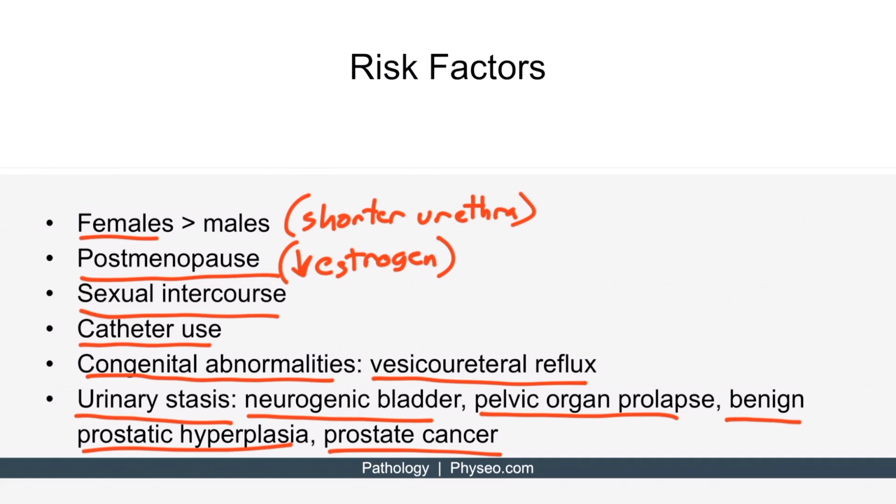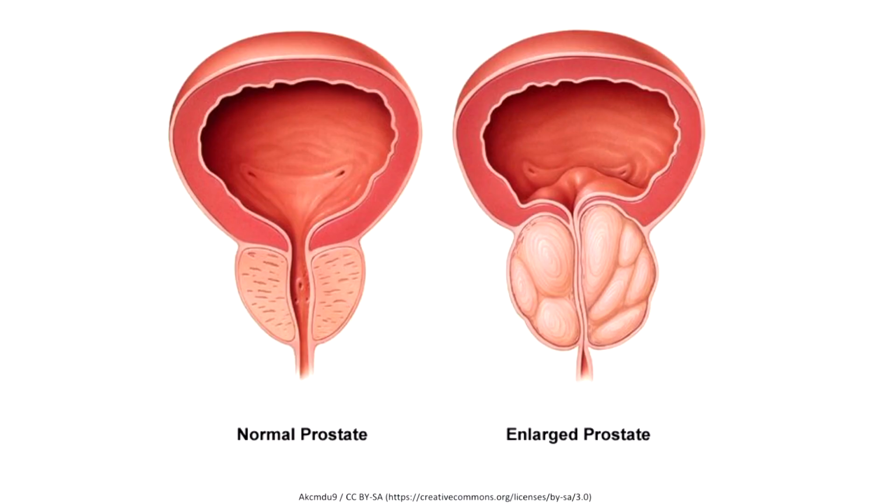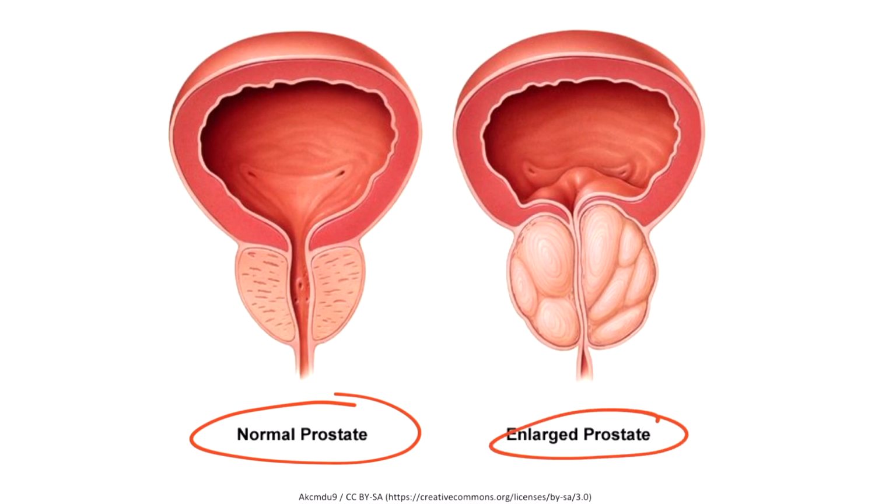Let's take a look at this prostate idea first. This image above shows what happens when a prostate is very big. As you can see in the normal image on the left, part of the urethra runs through the middle of the prostate. Now take a look at the image on the right. The enlarged prostate over here has caused obstruction by blocking the urethra. This makes it difficult to pass urine and can result in urinary stasis. This basically means that urine can't get out and gets trapped in the bladder. And as we discussed earlier, urinary stasis is a risk factor for UTIs.